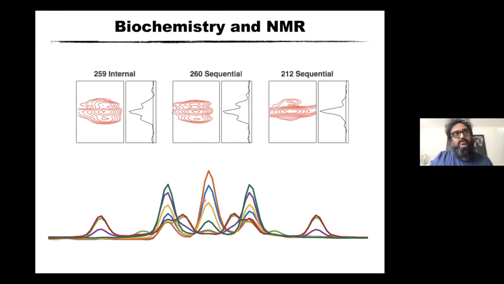What we're doing right now is we're working with Ilya Kuprov to use this in machine learning, because you not only have these peak shapes, but you also have coupling constants that are embedded in these peak shapes, which you can also use to get information about secondary structures, which can also be used in the assignment procedure.